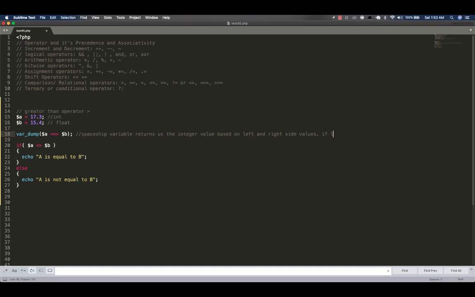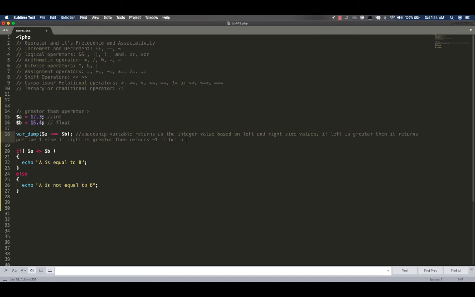If left is greater, then it returns +1, else if right is greater, then it returns -1. If both are equal, then it returns 0.